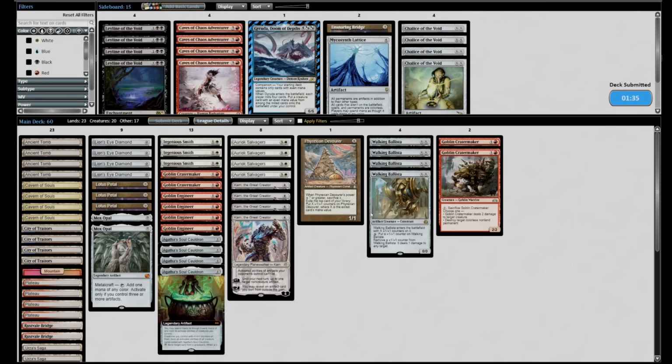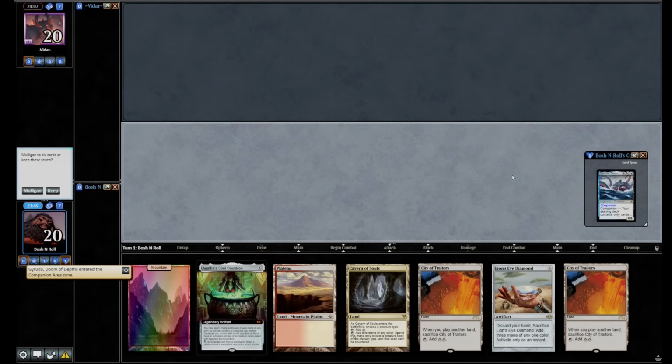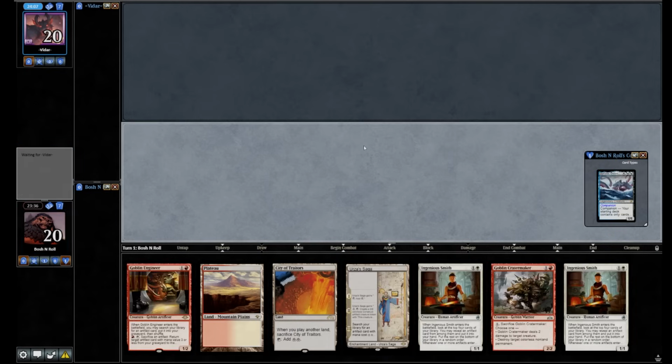The Chalices have to come out. And the Caves of Chaos Adventurers can't come in. We're just here to pod race. This hand plays Lion's Eye Diamond and dies. This is a turn 3. Nope, way too slow. Not going to do it.